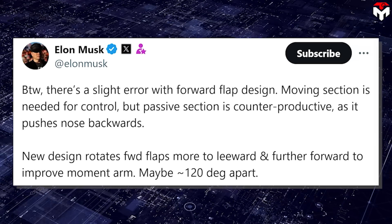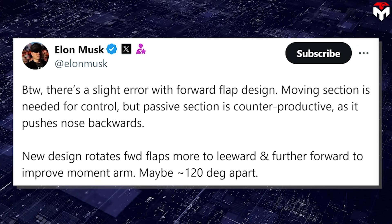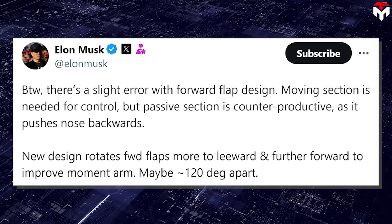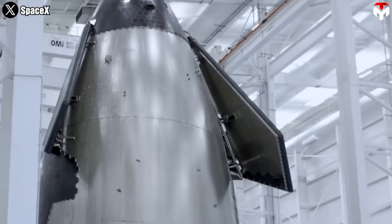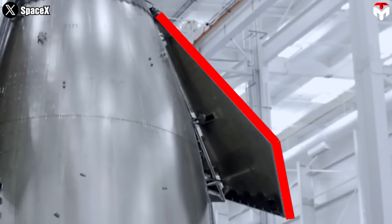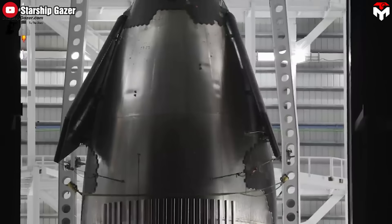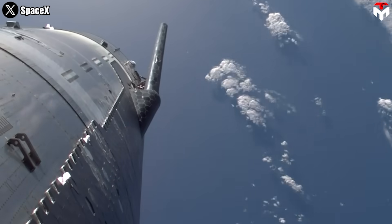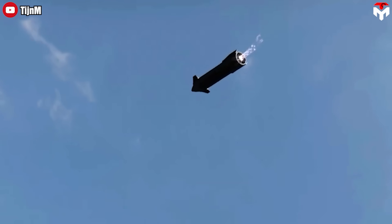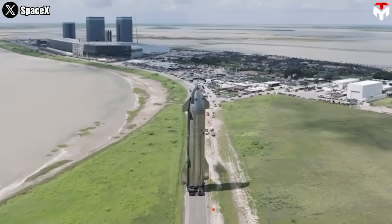"I'm so glad we finally fixed the forward flap design. The old one was killing me — it was too large and heavy, positioned at 180 degrees, which caused issues during the high-heating hypersonic phase of flight. The new design solves those problems." These new flaps are almost half the thickness compared to the current generation forward flaps, which should greatly reduce their mass, further optimizing the Starship design. The small size helps reduce the static aerodynamic demands that affect navigation and the critical flip maneuver during descent, minimizing the risk of damage and simplifying manufacturing to increase operational flexibility.